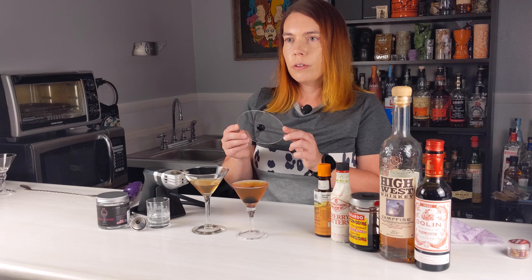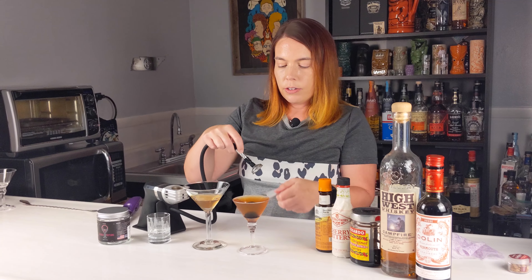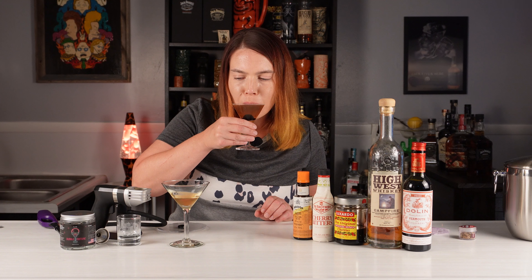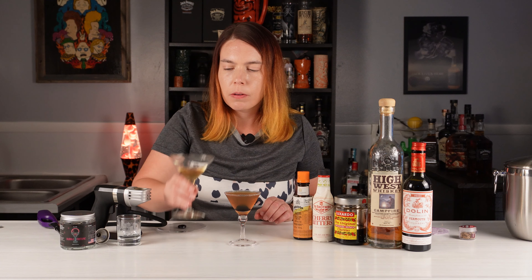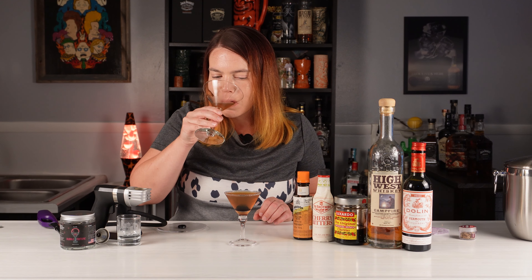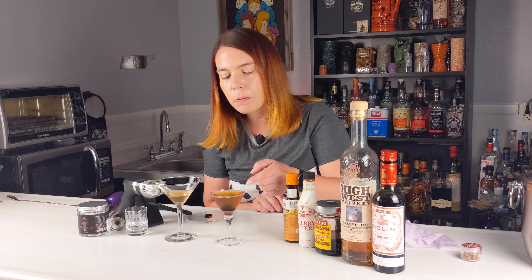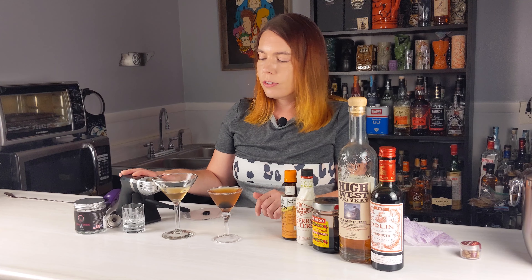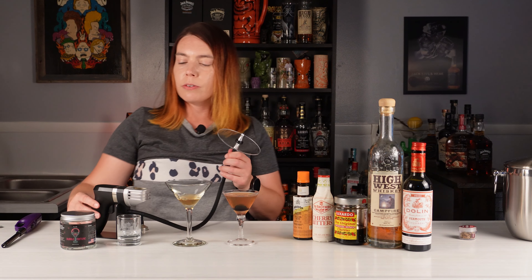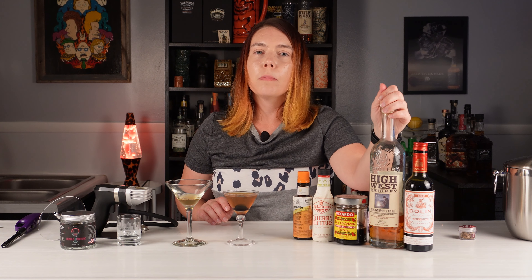By the way, if you want to do the smoke effect without the bubble, the smoking gun also came with a tube attachment — you can pull the bubble attachment off and just attach the tube to fill your glass with smoke. I think this one may taste a little smokier, though it could be a placebo effect — the drink might just be closer to my nose. Let me know in the comments if you have experience with one of these smoking guns. Please also let me know if you've tried the newer version of this Campfire whiskey — I'd love to get a bottle and do a comparison.